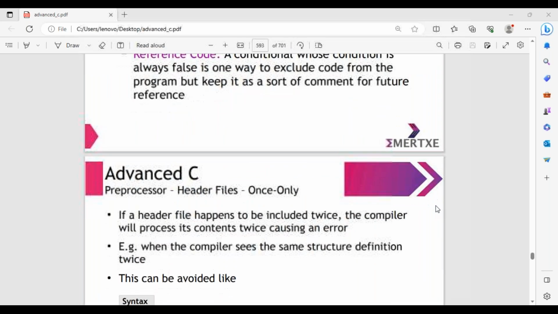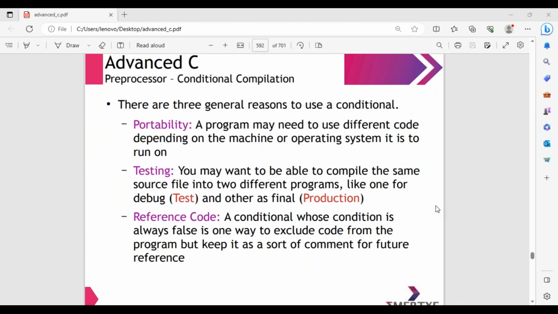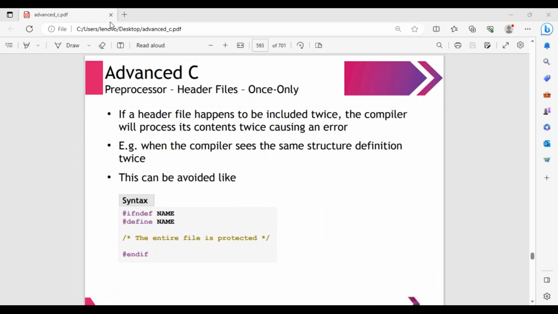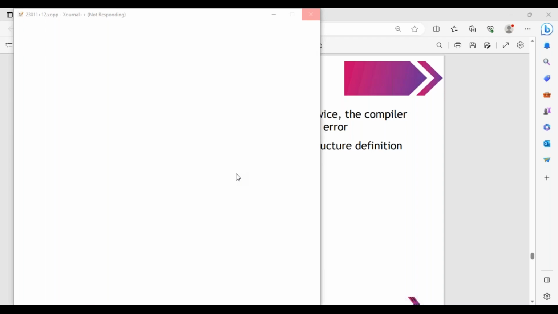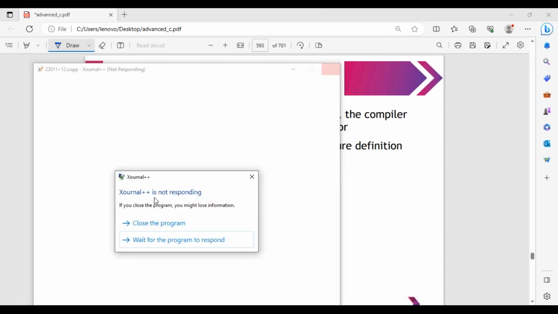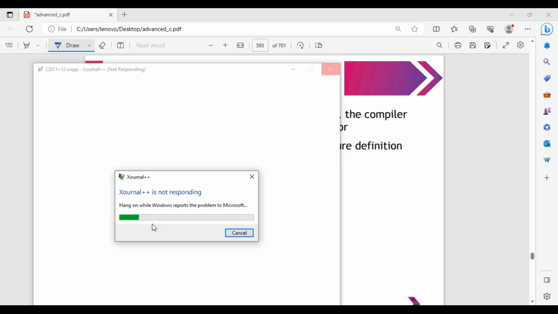Now let us understand how to achieve conditional compilation and what are the different ways of doing it. To start with, the very first use of conditional compilation is to make sure a header is included only once. Any header file you take has to be included only once. You cannot include a header file multiple times. It has a problem associated with it. Whenever you try including the same header multiple times, that is going to create some discrepancies.